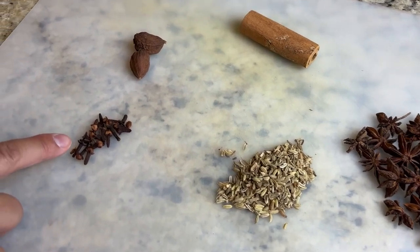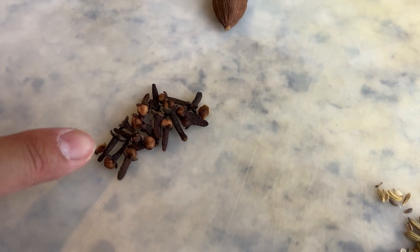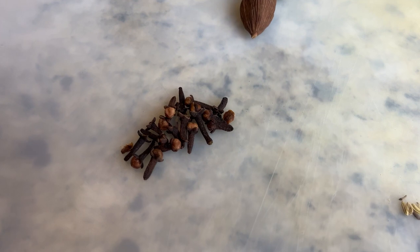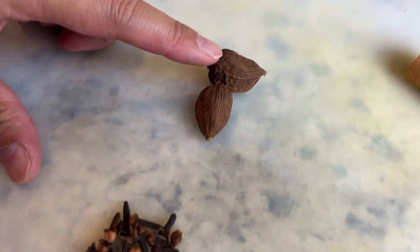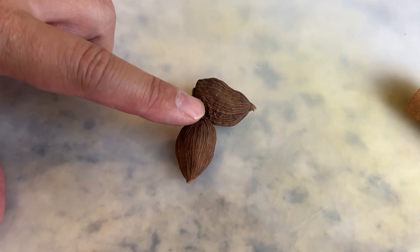And now for the seasonings that make up this complex broth. Here I have about 10 cloves. Cloves is an intense aromatic spice that has a subtle sweet flavor. 2 cardamons. Cardamon is citrusy and sweet.